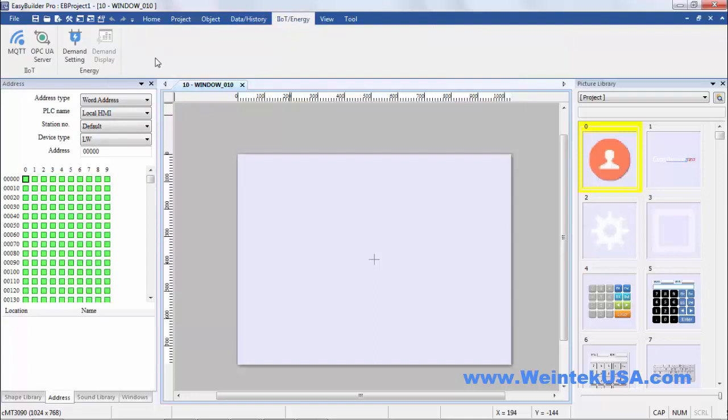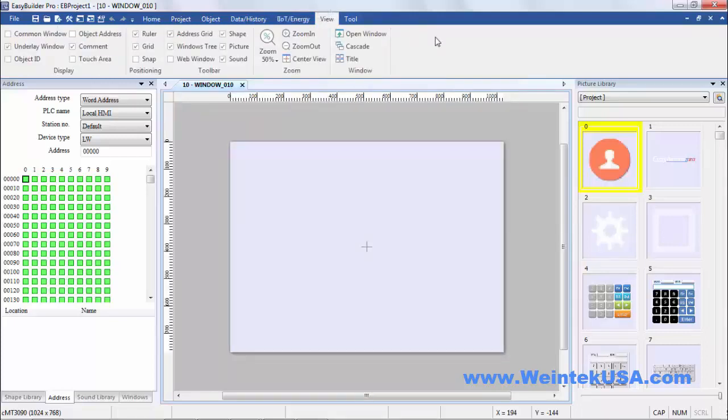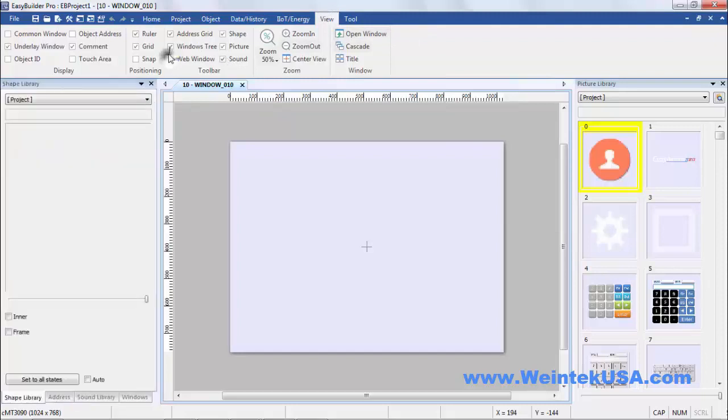I encourage you to look into all the stuff we're doing with MQTT and OPC UA, as well as the IoT. Really cool stuff there. We've got our view tab here. We can toggle on and off the things we want to show on our screen.